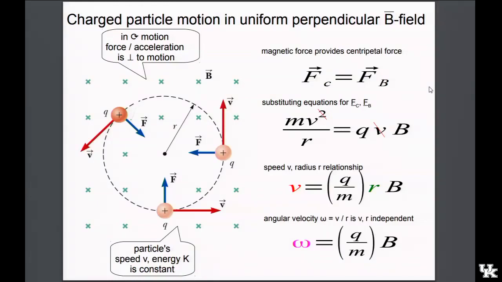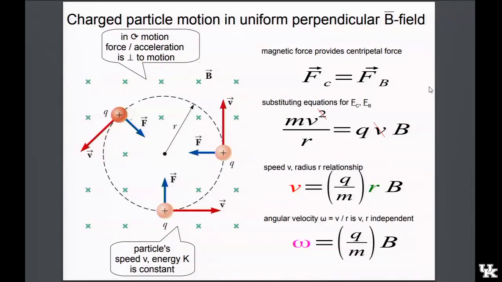And then I just did a little bit of algebra that led me to two equations. One equation is for how fast the particle will orbit in a circular path, in meters per second. The second equation is also how fast it orbits, but not in meters per second, in radians per second. So how many radians per second does it cover? This one here tells me the relationship between the velocity of the circular motion and the radius of the circular motion. It's just got from this equation upstairs by canceling out a v and then multiplying by r divided by m. That's all you have to do to get this equation.